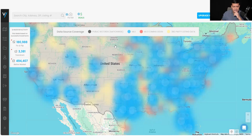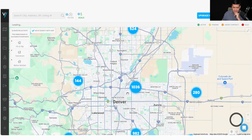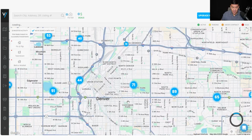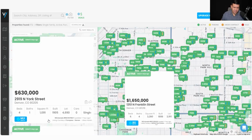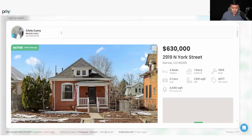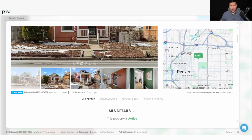No. If you have an agent on a listing, this has to do with our MLS agreements. At the bottom of any listing or any sold property that sold on the MLS, the agent info will be at the bottom if they allow us to show it. I think in CRMLS and a couple of others, they don't let us show it, but it's going to be at the bottom. Then you just do a quick Google search of that person's name and you'll typically find an email address and a phone number. So it's typically either down here at the bottom or underneath the photo, depending on where the MLS wants us to put it.